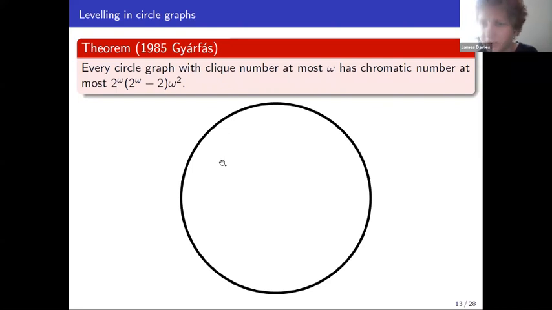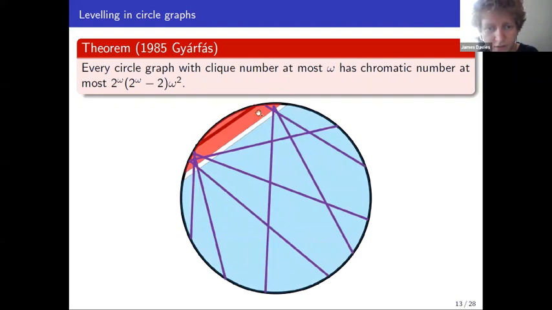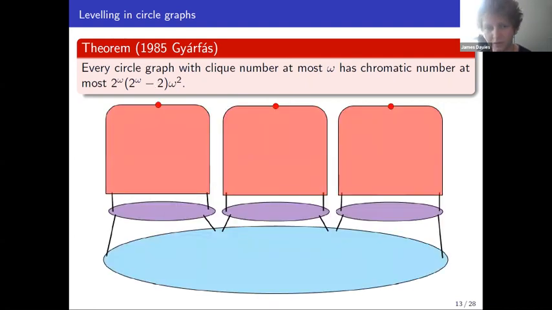So how do we actually apply this for circle graphs? Again, what we want to do is take a repeated leveling and get this nice structure. We can look at one chord and take this leveling. Now the chords in this blue set will have at least half the chromatic number. And each chord in this blue set has a purple parent. So there'll be some purple chord intersecting it and with its other end in this red set. This would look a lot like the structure here for only having one of these levelings.